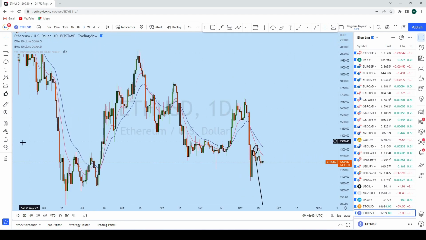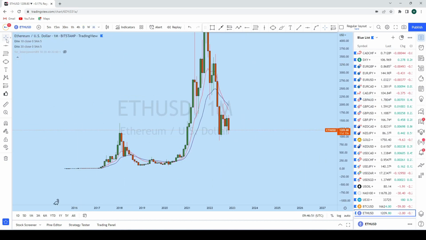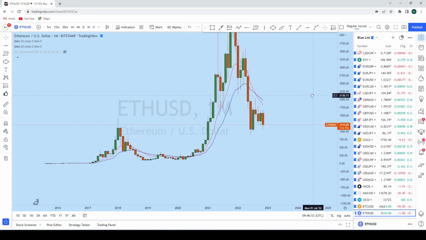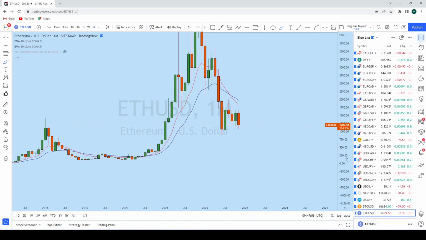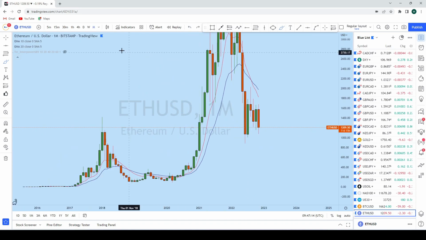Now let's look at Ethereum USD. You can see that Ethereum USD and BTCUSD are almost following each other. Looking at the monthly perspective, Ethereum USD as well has created very strong bearish price action. There is a very strong impulse on the monthly time frame, and with that impulse the price has created a pattern that is also bearish. There is a strong bearish engulfer. This is the monthly candle, which is breaking to the downside. It is highly likely that this price will continue to drop.